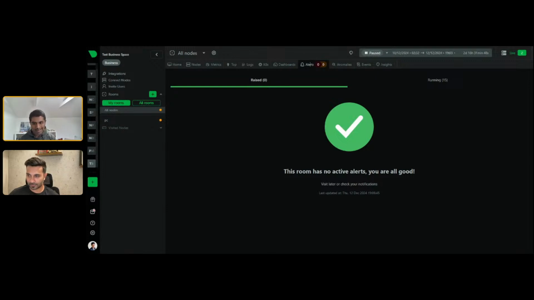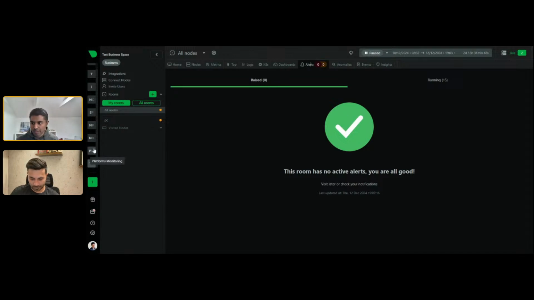You can also silence that alert. You can silence it for a fixed duration of time, or just silence it, so that you don't want to be notified about this. It's still going to be shown in the list of alerts, but you won't be notified about it at all.